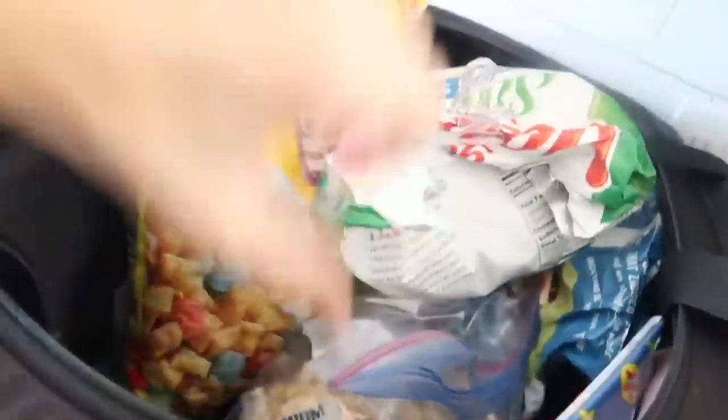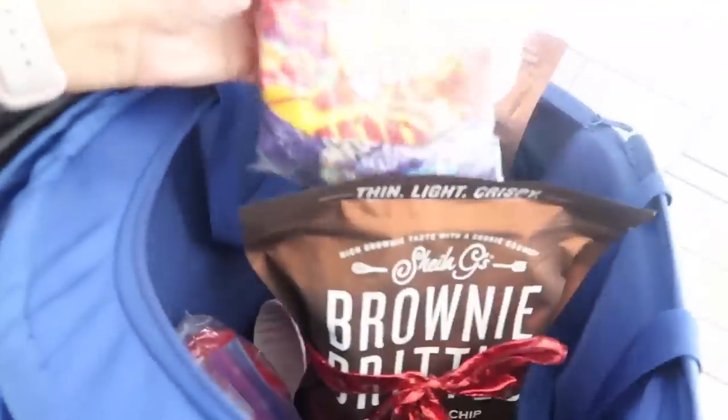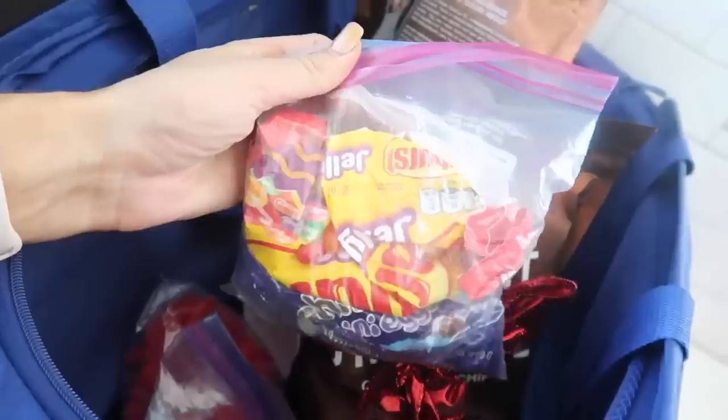Once we arrive at our location, leftover snack bags can go to the pool, the beach, or be saved for the drive home. We also use collapsible baskets — originally from Costco but available on Amazon — to pack as much food and snacks from home as possible, not necessarily for the drive but for once we arrive. This really helps us avoid eating out three or more times a day. We bring chips, veggie straws, cereal, crackers, even treats from home so we aren't tempted to buy overpriced things from gas stations. It helps Bubba and me on long drives to stay awake and munch on things too.